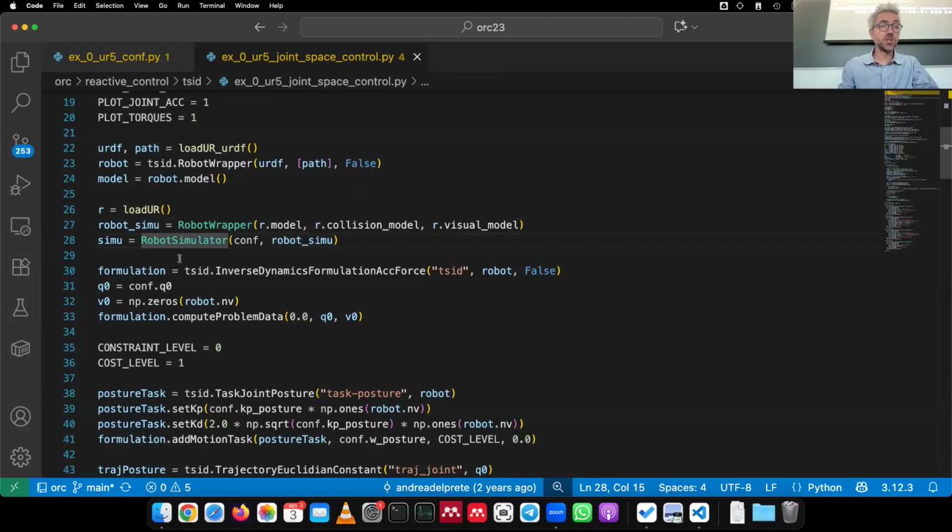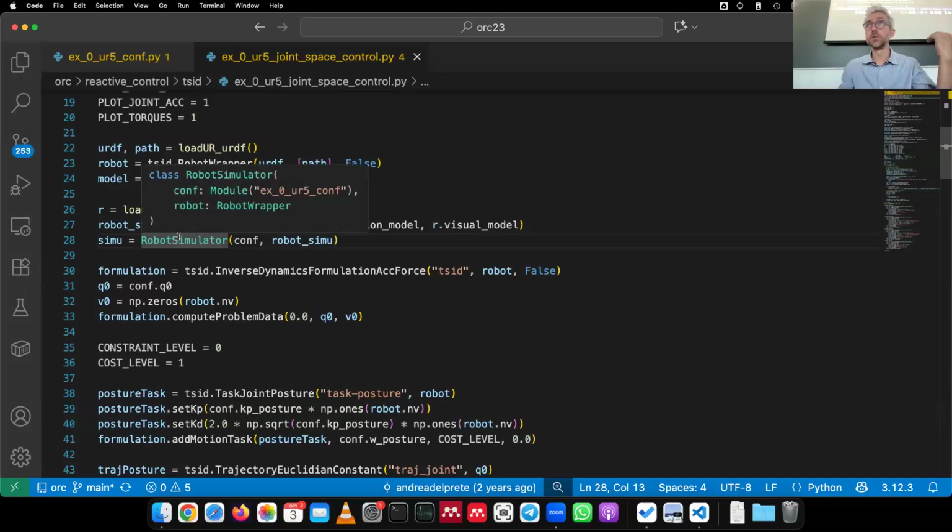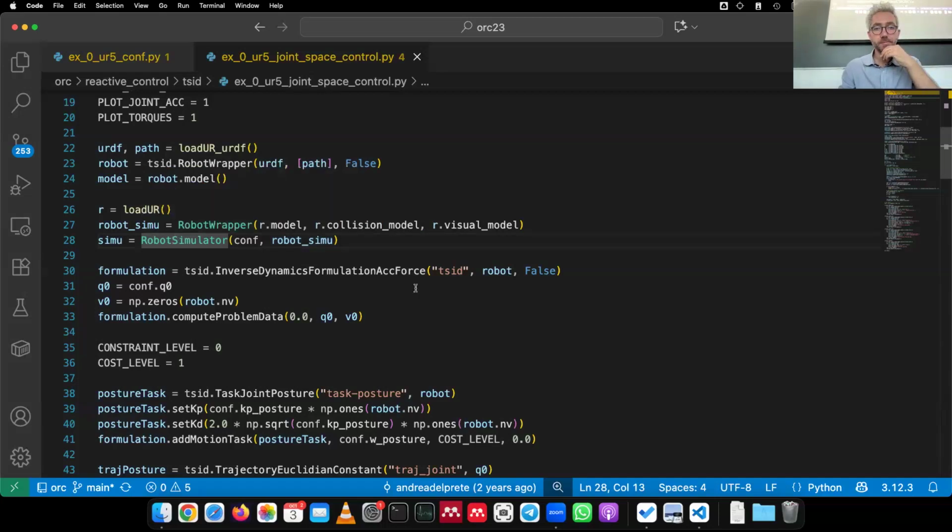And then we also have a robot simulator. This one is implemented in Python, so if you want, you can go inside and take a look. It's not necessary, but if you're curious, you can. The robot simulator basically relies on the robot model for doing simulation, and it contains also all the code for the visualization of the robot in the viewer. So maybe before we go any further, we can just run the script to see what happens.